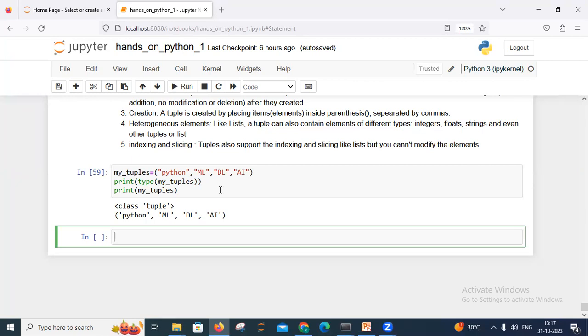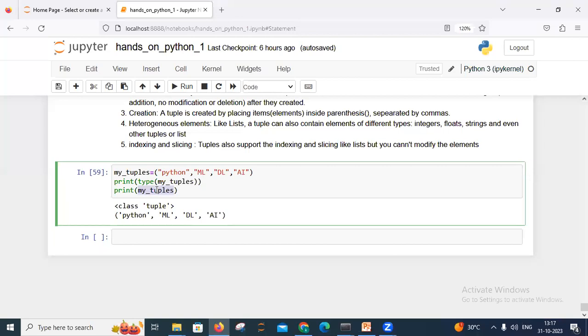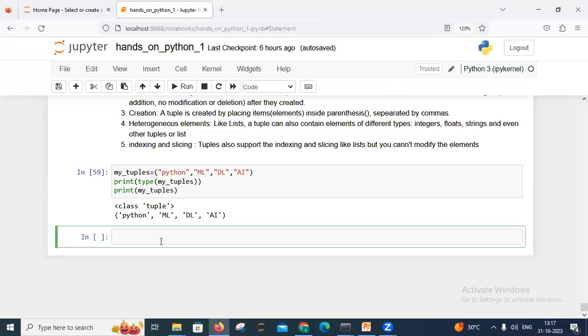That is the property called immutable. We cannot change. So I'm writing: lists are mutable, and tuples are immutable.